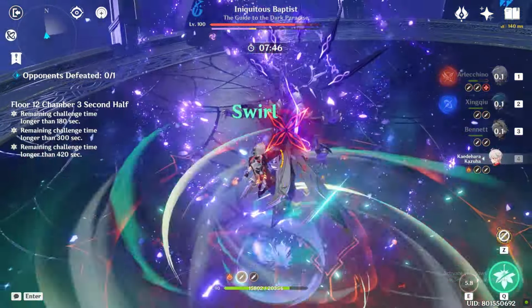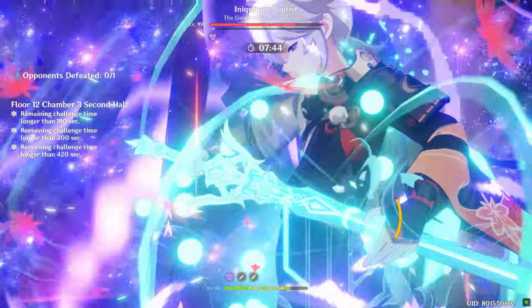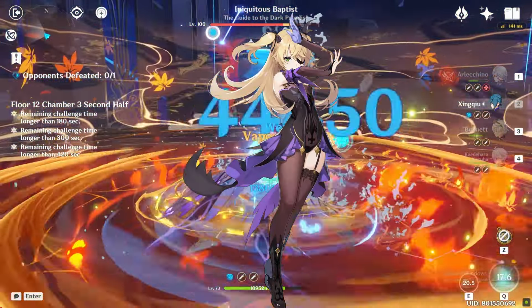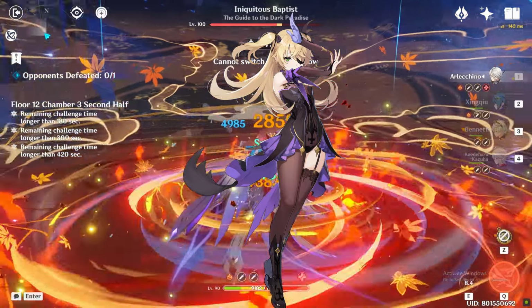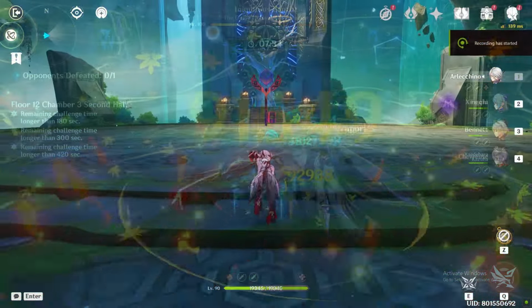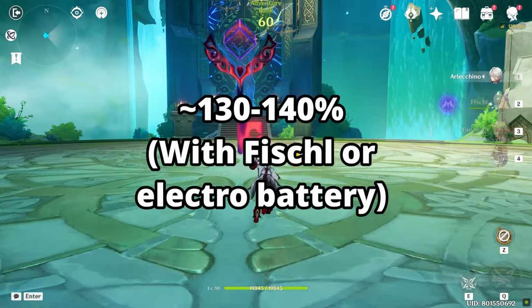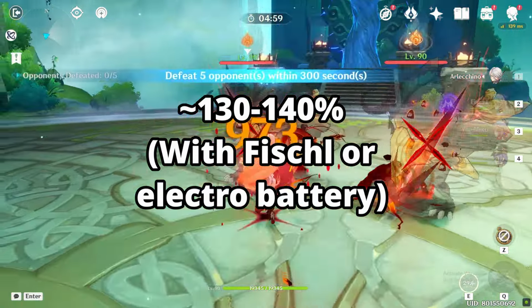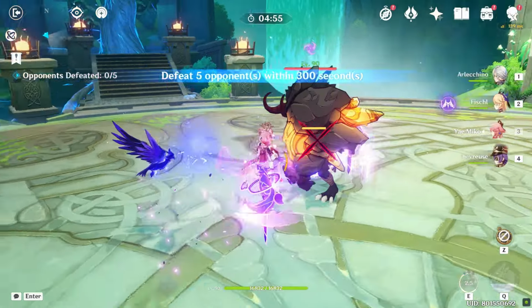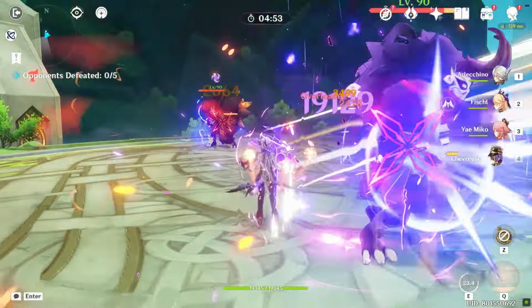However, Electro has this really amazing character, the only playable character with a delusion, Prinzessin der Verurteilung, Fischl. She is one of the best batteries in the game, and having her in the team will also unlock the Electro Resonance. So with Fischl you can get away with 130 to 140% energy recharge. Favonius weapons will further reduce her energy requirements by around 10 to 15%.